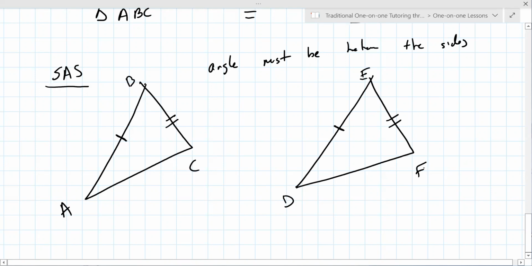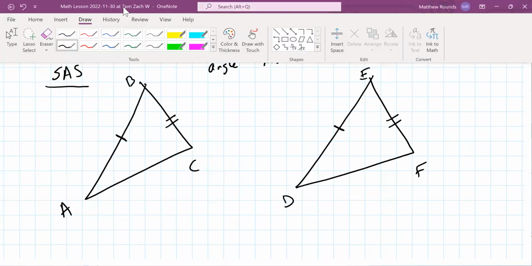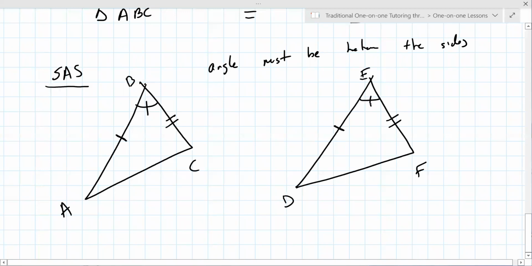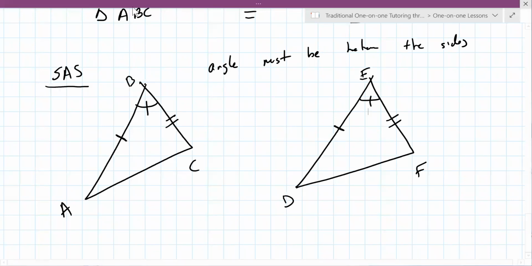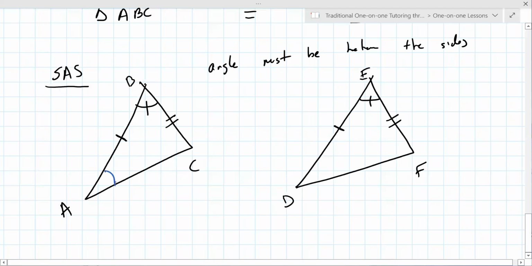What is the angle that must be congruent for these to be congruent? What is the angle that's between the sides? The angle by A and D? So an angle is referred to as a single letter here. B and E. Yes, so B has to be congruent to E. Would A and D work? No, because the angle is not between the sides. Oh yeah, you're right, this is critical. Now that I see it, that totally makes sense.